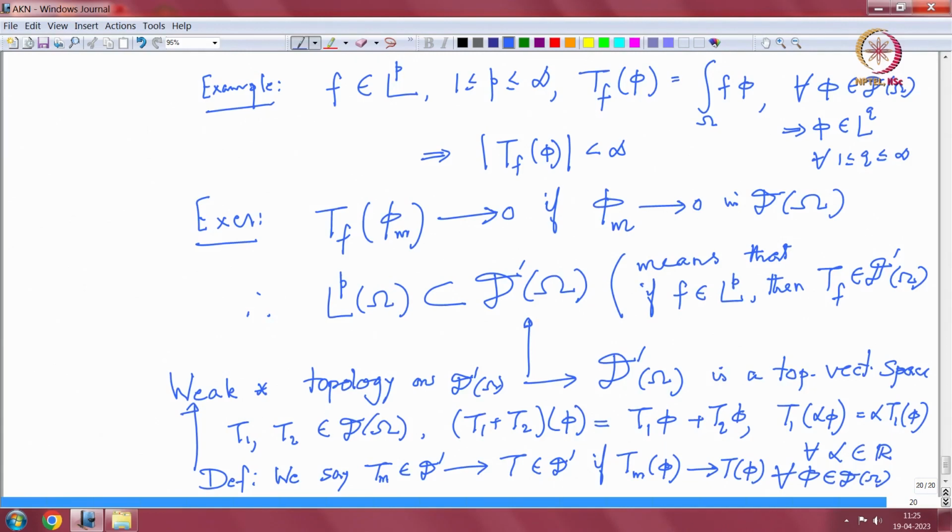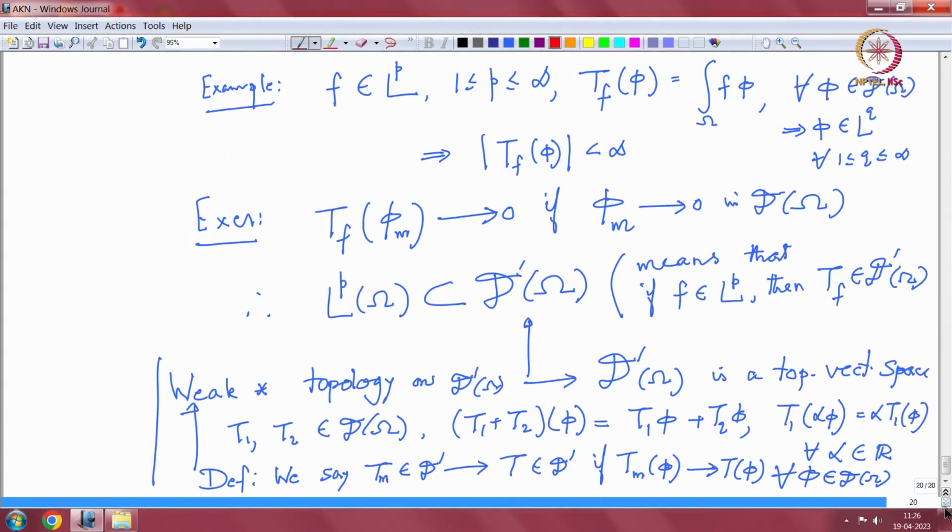It will have its own norm topology or strong topology. In fact, there is also a strong topology on D prime, which I may make a remark on later. I will not give you the detail, but if you know certain functional analysis, you will be able to do that. The weak star topology is coming from your pre-dual, and the weak topology comes from the dual. Since right now we do not have a strong topology and we have not defined what D double prime is, you can't define a weak topology there, but you can define a weak star topology. So, we will associate with D prime this weak star topology.